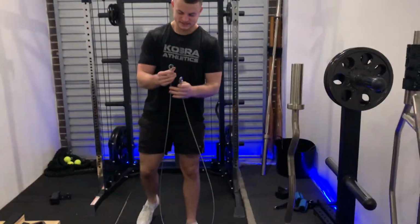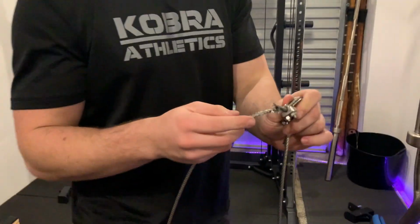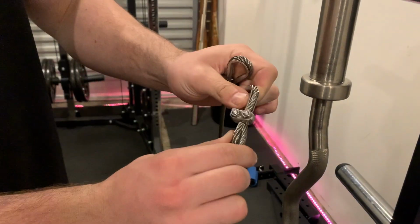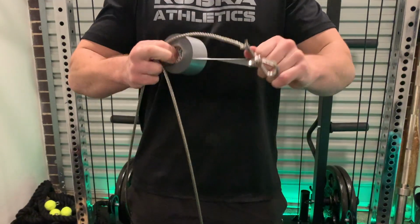Sweet. I had it just for precaution because these absolutely destroyed my fingers. They shredded my fingers. So we're just going to duct tape them together so it's protected, and it also just makes it look cleaner if we do it like that.